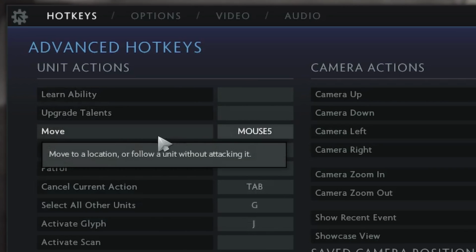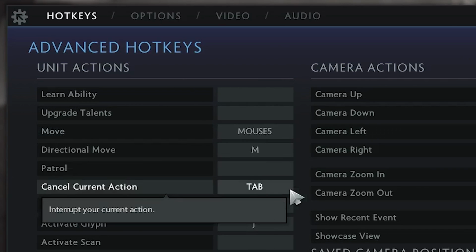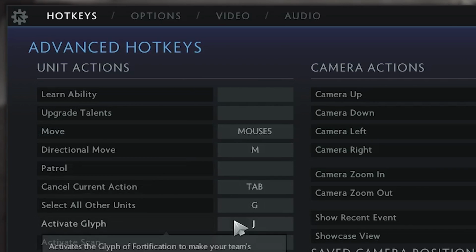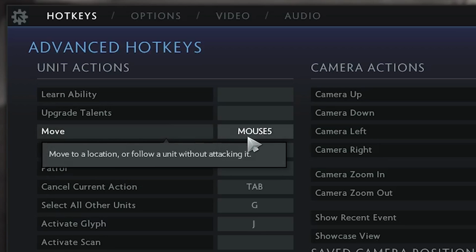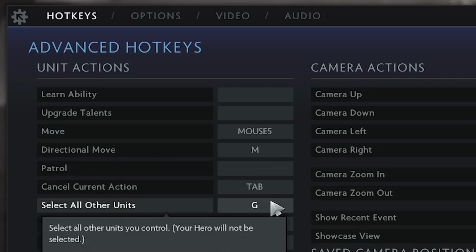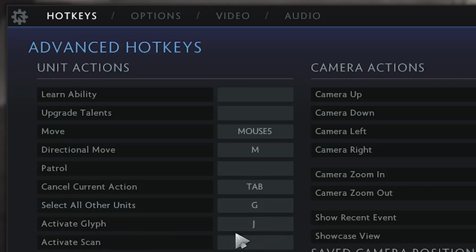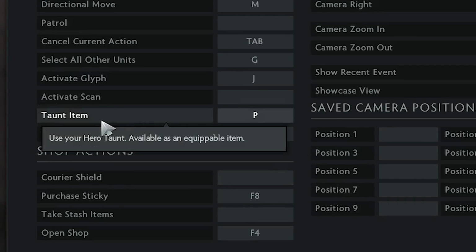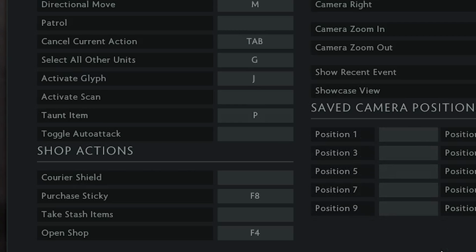This is very convenient for blocking, and another reason why I'm a big fan of this. I have the move command because move is actually quite useful in some situations as another mouse button, right? Some of these other ones where I want to have it as a convenient key, I will switch to mouse buttons. Now, if you don't have mouse buttons, I highly recommend you try to get a mouse with one. They don't have to be expensive, but just having 2 on the side is very, very useful. Moving on, the most important hotkey in all of Dota 2, taunt item, is P. This is on the other side of the keyboard, so it doesn't clutter anything, but definitely got to make sure you have that in there.